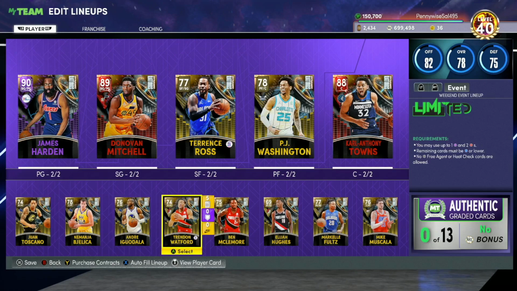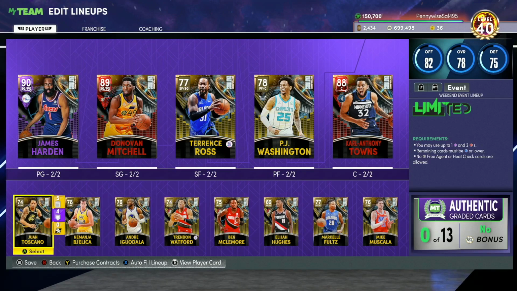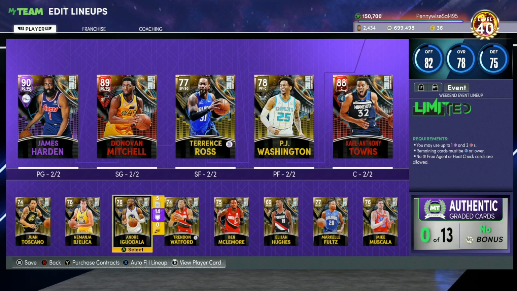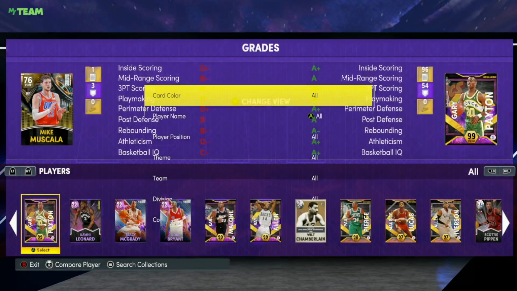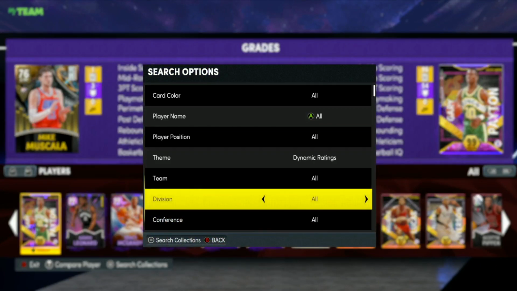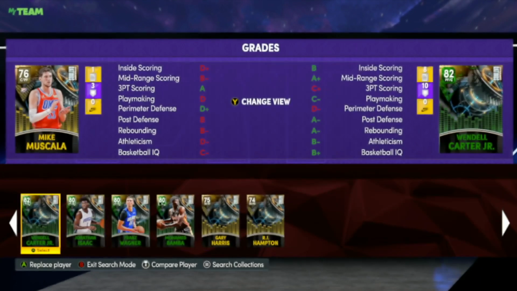I had my Trailblazers, I had Watford, I had Ben McLemore, and I think I had, what's this guy's name? I had Hughes. For this one though, I wasn't really doing the 3 teams. I was just trying to do a dynamic rating challenge. So what you guys would do, for example, is have the 3 Warriors, have your 3 Blazers, and then for example, I have 2 Magic players. So let me get rid of Mike Muscala. Let me go to theme. Let me scroll over to dynamic ratings, and we need to add a Thunder player. No, not a Thunder. We need to add a Magic player. So let me go find a Magic player.